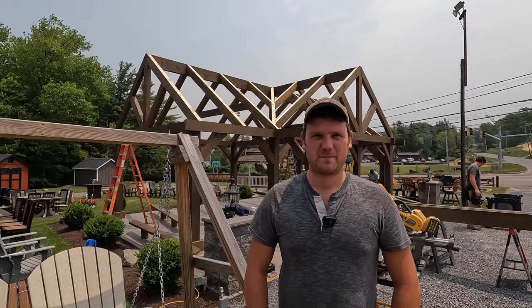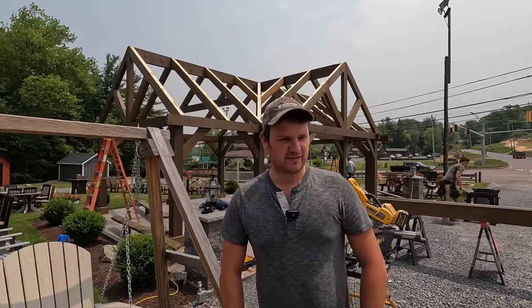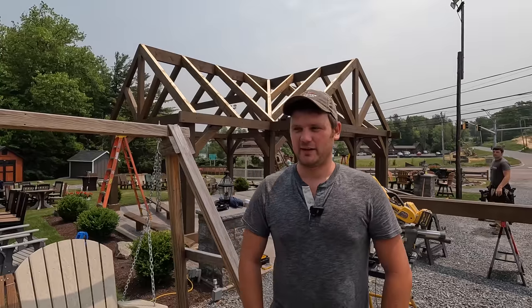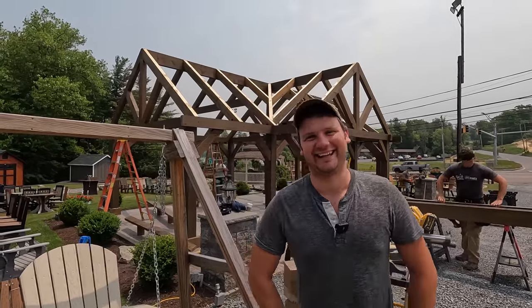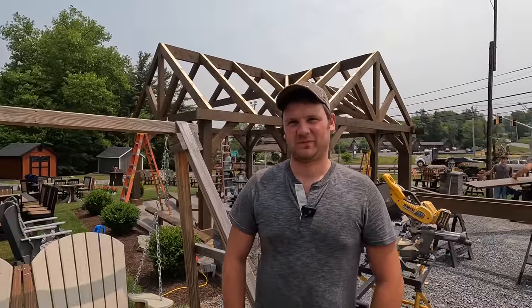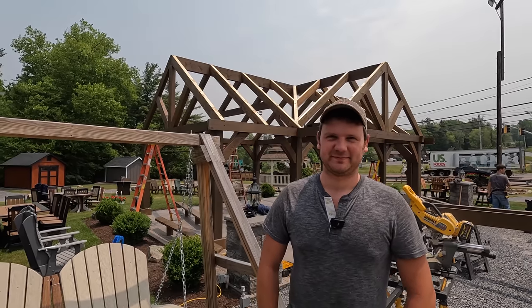It probably took a long time to get the proportions right. Yes, there was a lot of trial and error. Definitely, a lot of trial and error, but we like to think that we know what we're doing now. Even the posts, it wouldn't look right if they were 6x6. Correct. You know what I mean? 8x8 is just perfect. Correct. Everything looks really good.